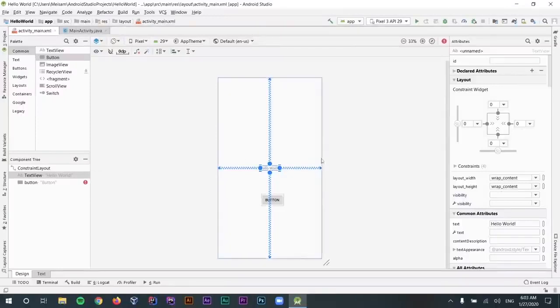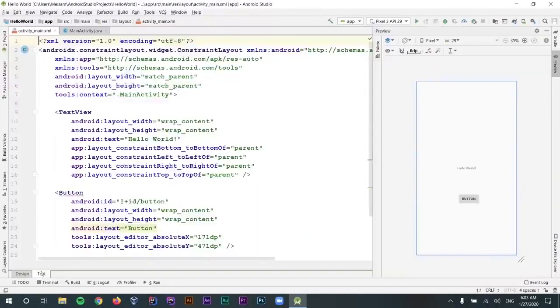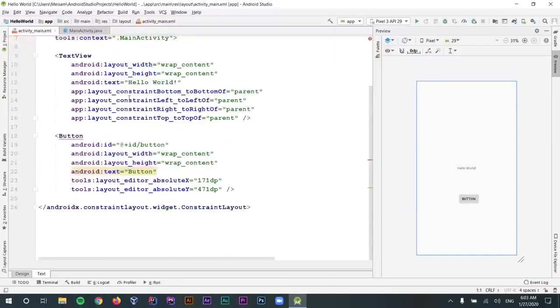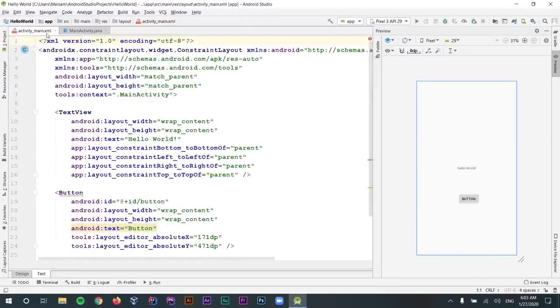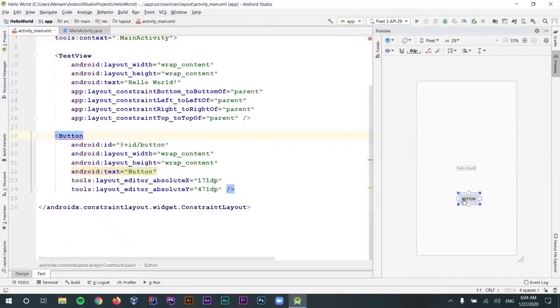Design view is this view that we are working right now, and if we switch back to text view, you can see the exact value of every UI element in XML code. XML is a markup language. If you are a web developer, you know the concept of a markup language. HTML is also a markup language. Markup languages are just for defining some elements that user is going to see, for example, a button or text view.